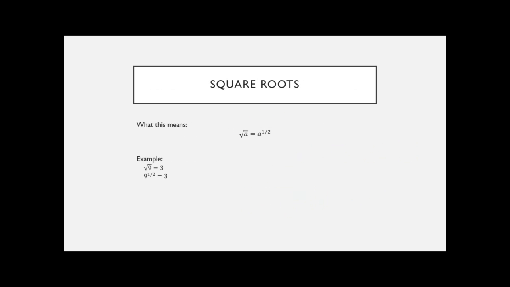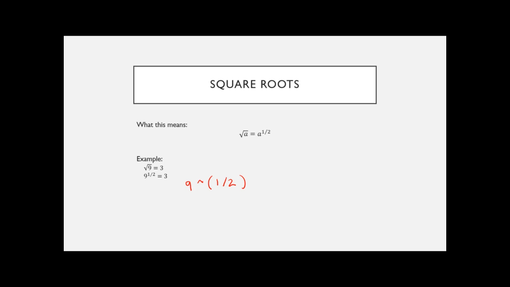Again, the square root is the same as a 1/2 power. This makes things easier on your calculator. Maybe you can't find your square root button, but you have your exponent button, so you can use the exponent button instead. Just make sure that you put parentheses around the 1/2. Otherwise, it will do n to the first power and then divide the answer by 2. So if you choose to use the 1/2 exponent instead of the square root button, make sure you put parentheses around it.